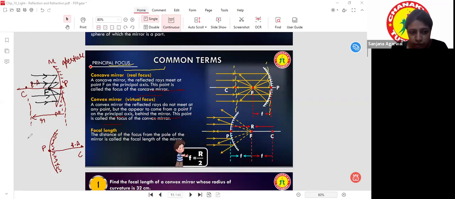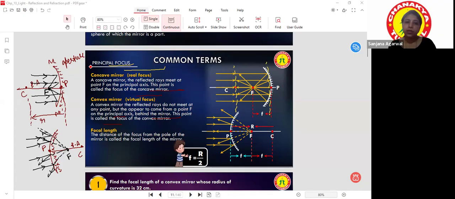But what in case of convex mirror? If we allow parallel rays of light or the rays of sunlight, you can assume, because it is at infinite distance, the rays of light will be diverged. They'll be reflected back in such a manner that if we produce those rays back, they will appear to us like they are coming from a single point, which is known as principal focus. So this point here will be acting as principal focus. If you look at the reflecting surface only, the rays are moving apart. They are not going to meet on the same side.